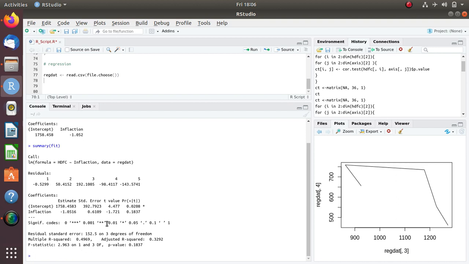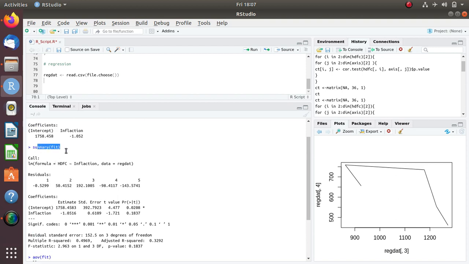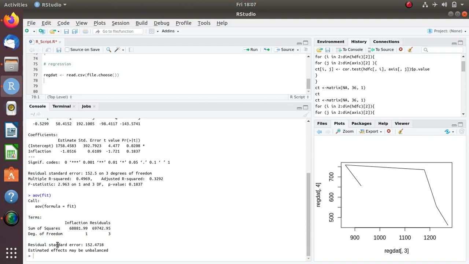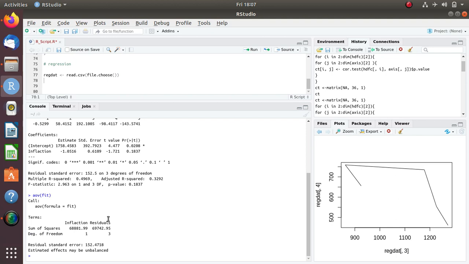Now suppose if you have some categorical data, fortunately we don't have that, you can also perform AOV fit, then it will return you back the summary. Anyway, let me not talk about this. I don't have the categorical data. I am not talking about analysis of ANOVA. You can also extend your regression analysis and create an ANOVA table in case you have categorical data. That is not the case in our data. Both of the variables are.